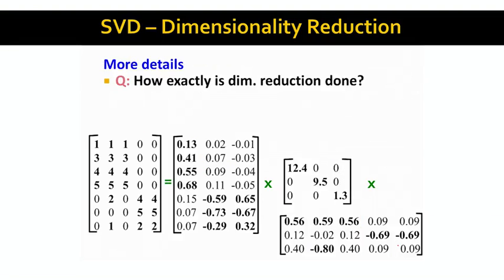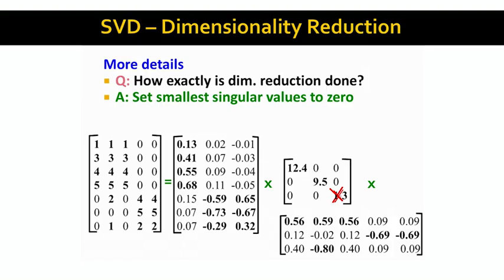So now, given that we have our matrix A and the singular value decomposition of it, the question is, how do we really do dimensionality reduction? So far I just showed you how we can represent the original data points in this new projected space, but how do we really do dimensionality reduction? And that turns out to be very simple. All we need to do is set a given set of singular values to 0. If we want to preserve k dimensions, then we take the r minus k smallest singular values and set them to 0.